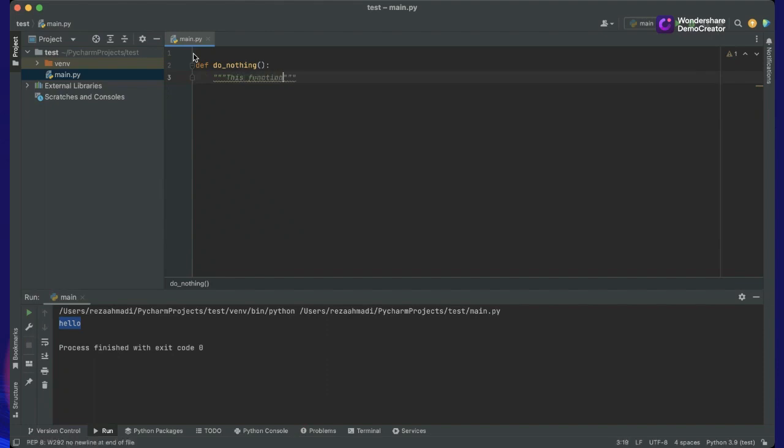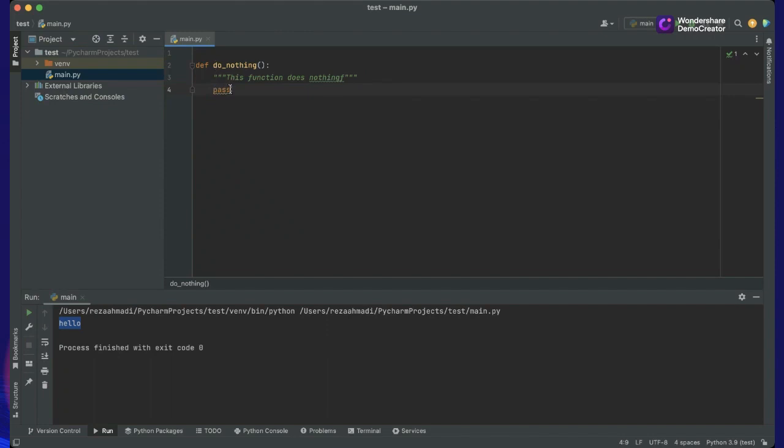This function does nothing. This documentation should always come on the first line after the name of the function. So if this is the function, the first line after opening the function should be the documentation for the function. And this function doesn't do anything, so I will say pass. And because pass is also part of the function, I put it with four spaces to the right.